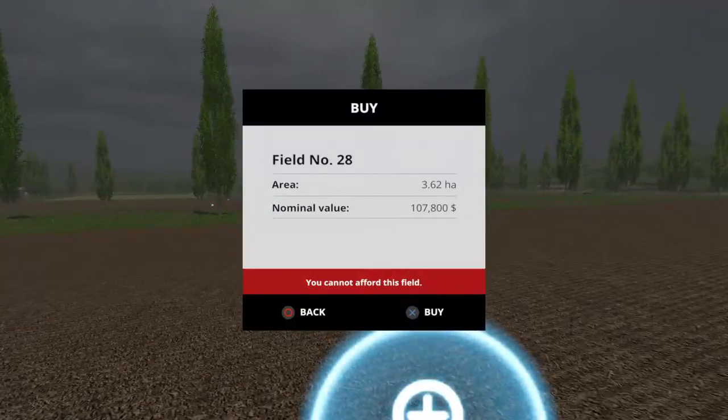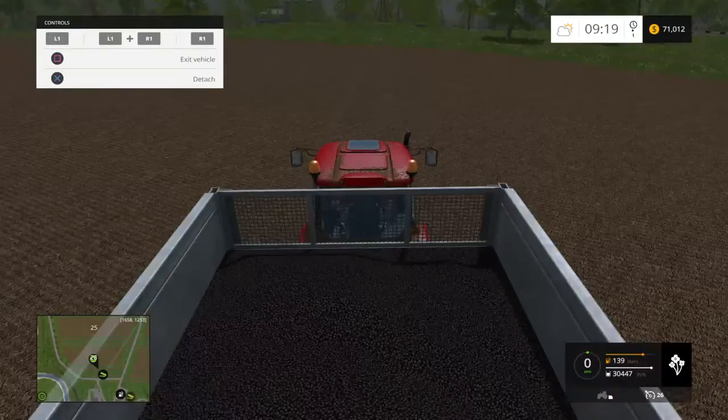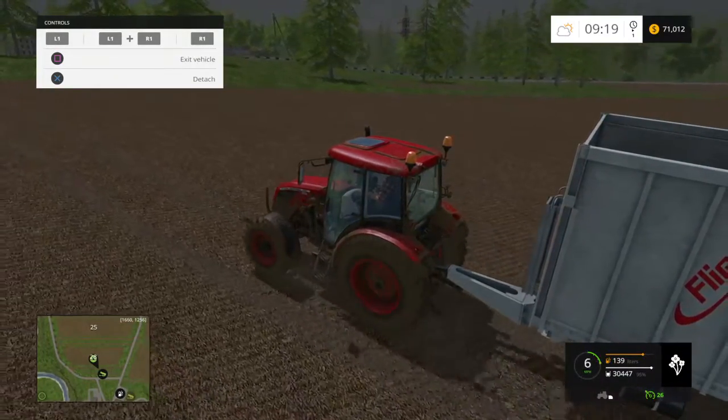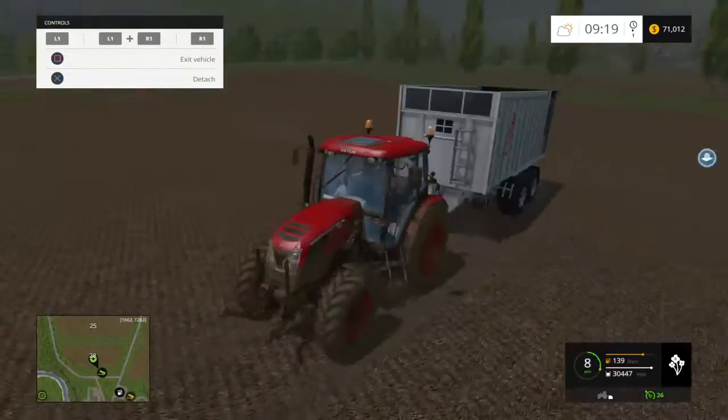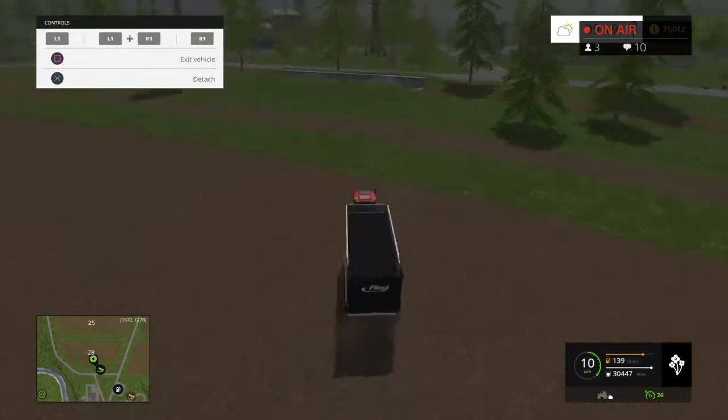Let me take a look. 107,000 for the smaller of the 3 long fields here. Might actually be able to afford that. After selling the silage, we should definitely be able to afford that, which would be awesome. That's a good size field. Give us plenty of room.